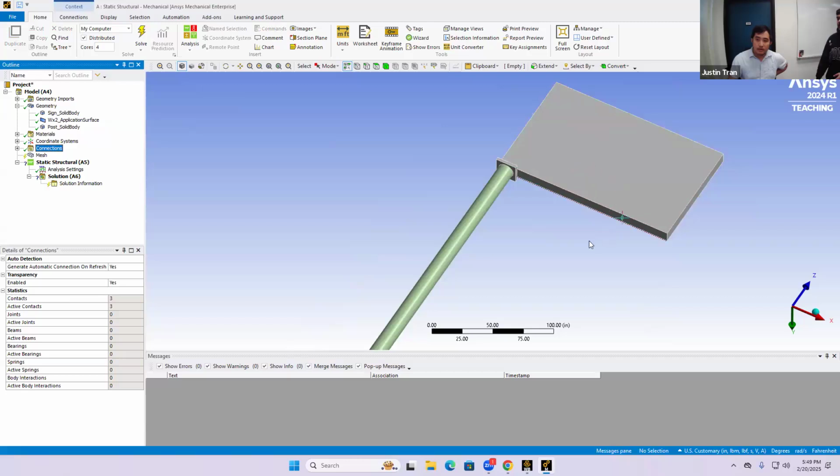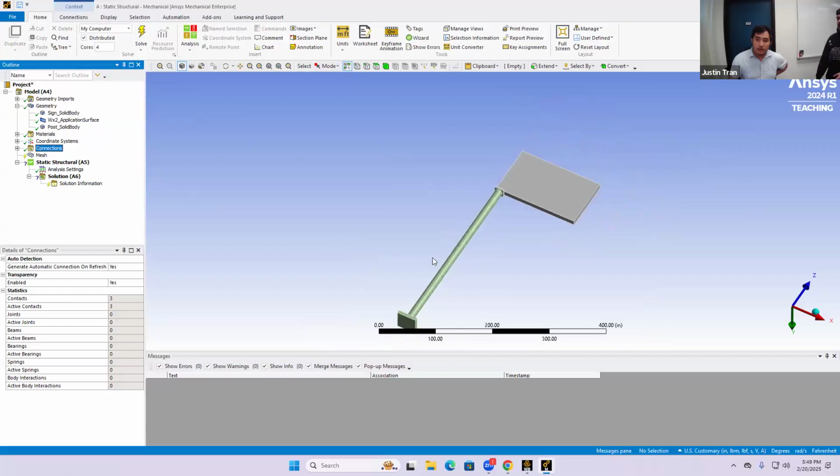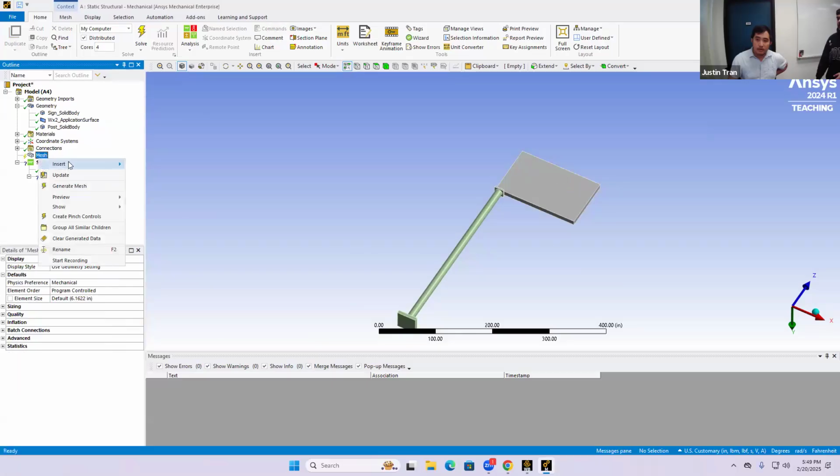Okay. Well, let's go ahead and actually start simulating. So let's start with the mesh. I'll let you guys do the mesh yourself. I'll give you about 10 minutes to do it. What I want you to do for the mesh is supply a different mesh sizing and a different mesh method for the post and the sign itself. So in total, you should have 4 different mesh objects down here.